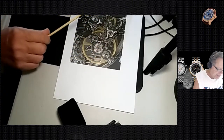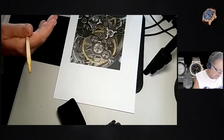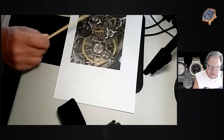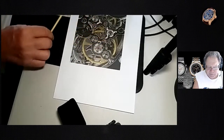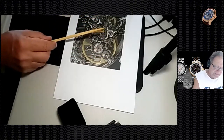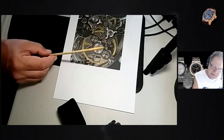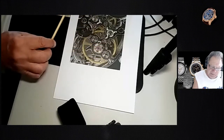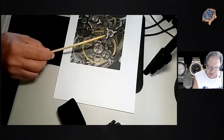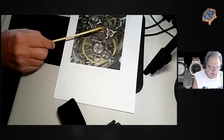The balance wheel and the mainspring form a harmonic oscillator, okay? They work in harmony, in other words, which due to the resonance oscillates preferentially at a certain rate. Some oscillate at 2,800 beats per minute. Some oscillate at different beats, and that's going to determine the type of movement you have in part, and it's also going to determine how you would set your watch winder, because watch winders sometimes are capable of setting the rotation of the unit based on the number of oscillations that a particular watch has.